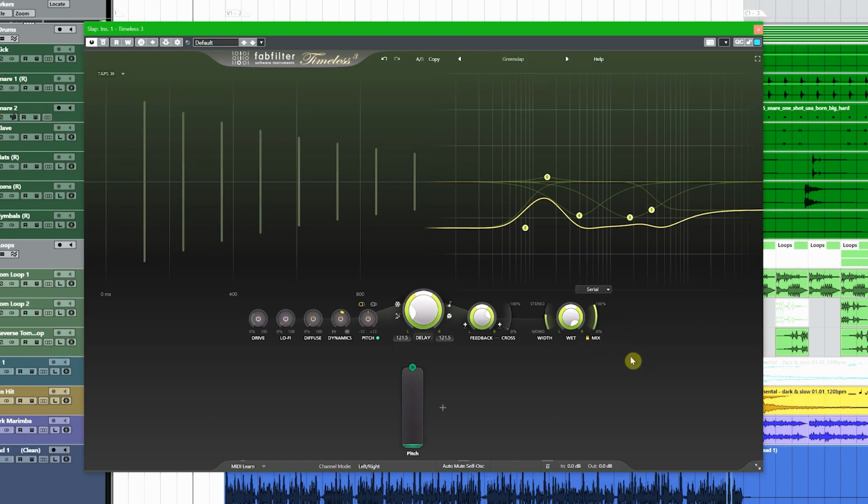If you know me, if you know how I mix, if you've seen any of my other videos, instead of using a reverb on a vocal, especially on a rap vocal, I'll use a short slap delay just to kind of imply some space without using a long reverb to take up all the actual space there. So that's what we're doing here. We're going to bring our feedback down. We don't need quite that much. And let's just take a second to listen to how this slap delay is sounding on Mikal's vocals.